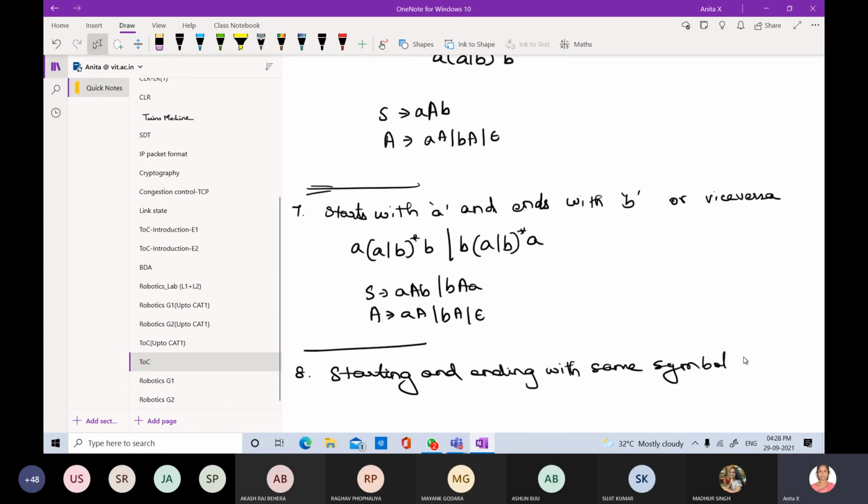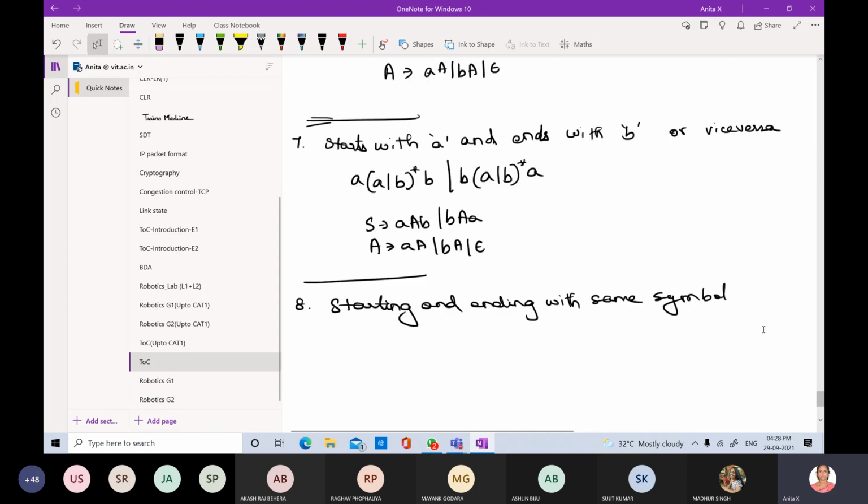So the strings that belong to the language will include A, which starts and ends with the same symbol, and also B, which is starting with B and ending with B. Please do differentiate between this scenario and the previous one. There, two different symbols at the start and end give a minimal length of 2, whereas here the minimal length of the string will be 1.